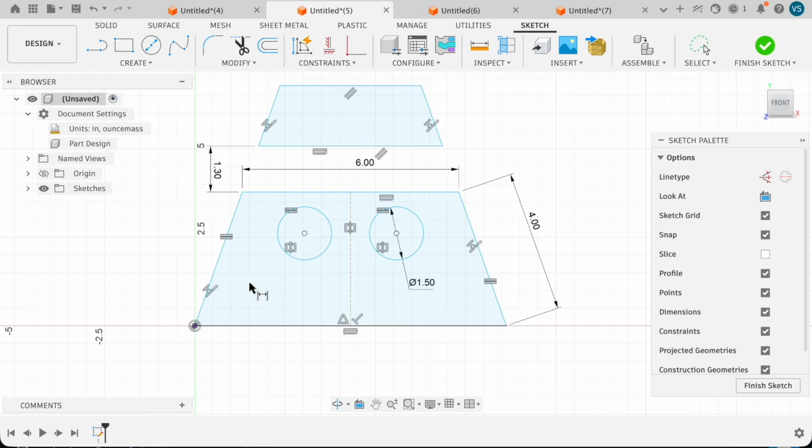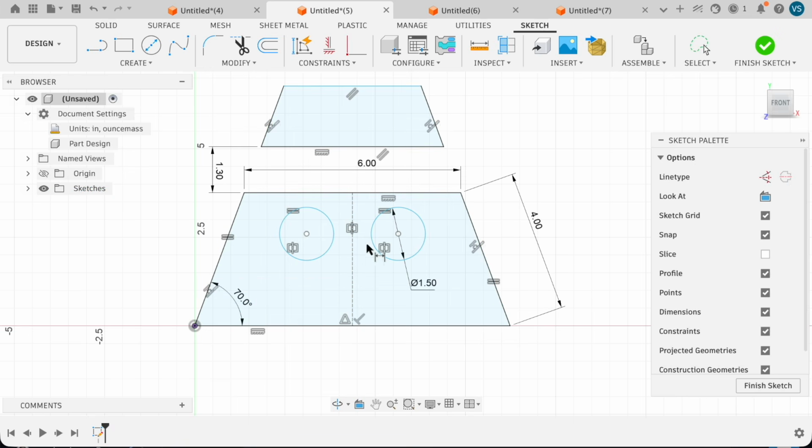And of course, as I add dimensions, it will come up and I can pick whatever I want. But as we start defining stuff, it will turn it black. And that way we know it's fully constrained. So the edge of this trapezoid is fully constrained. All this needs to understand now is the diameter, which we have. These two are linked. And so if we can place this with respect to the origin, we will get those to turn black also.